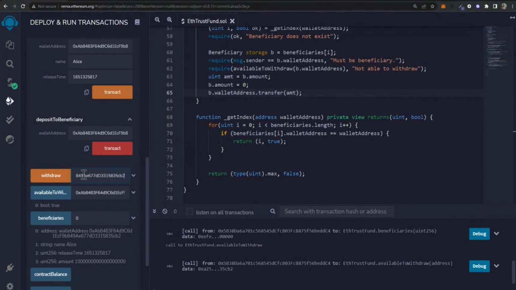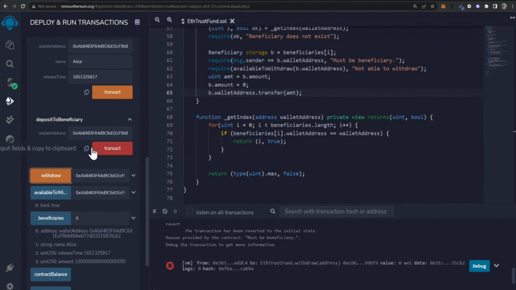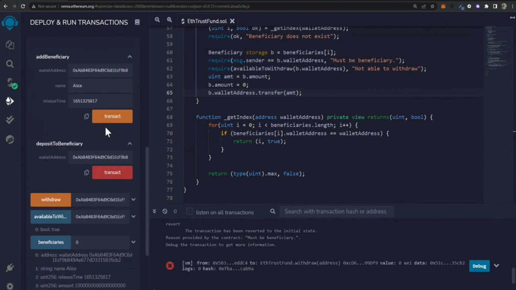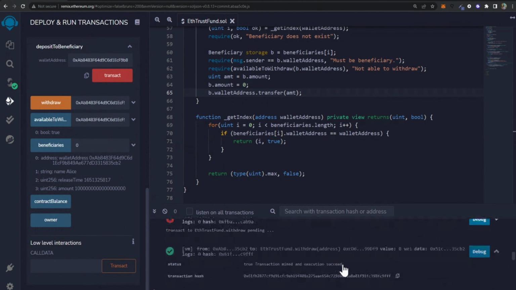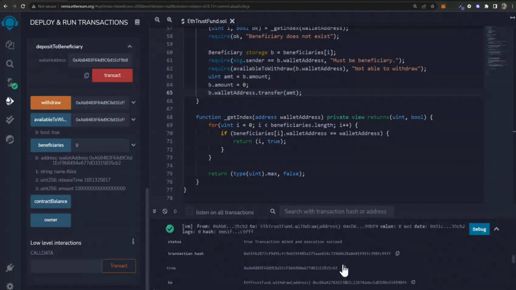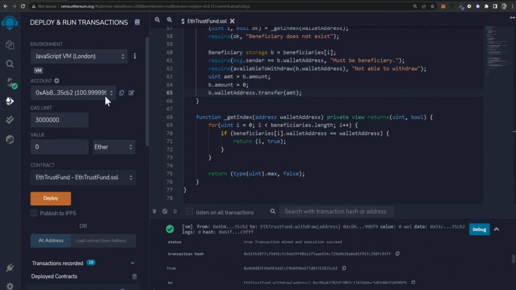And so we can actually try to withdraw. It should give us an error because we're withdrawing from a different address. Yes, so it gave us an error. If we switch to the address of that beneficiary and try to withdraw, it worked. I don't know if it actually tells you if something had been transferred. No, it doesn't actually tell you, and I'm not sure how to demonstrate that.